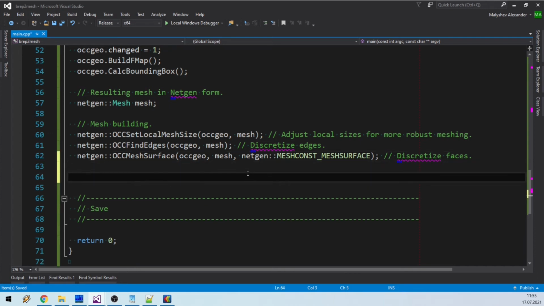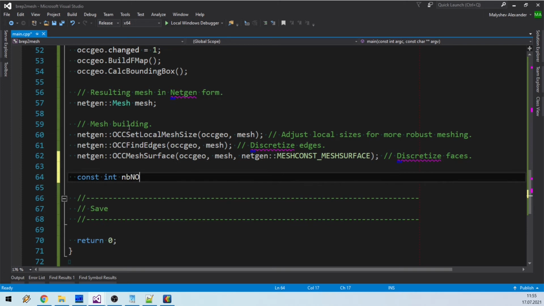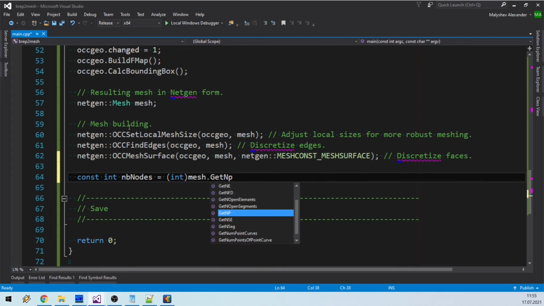After that, we need to convert this object into a form suitable for STL exporting. As far as I know, there is no way to store Netgen mesh into STL format, so we will convert this object into Open CASCADE mesh and we will save it to STL. So we need to get number of nodes, int mesh.GetNP, number of points.